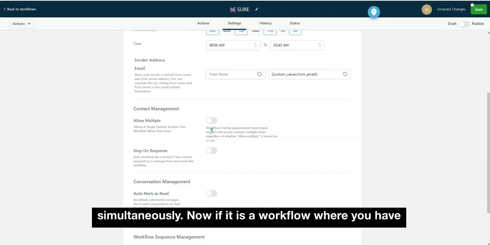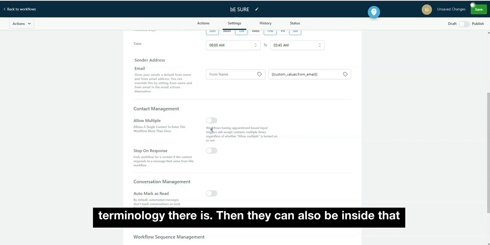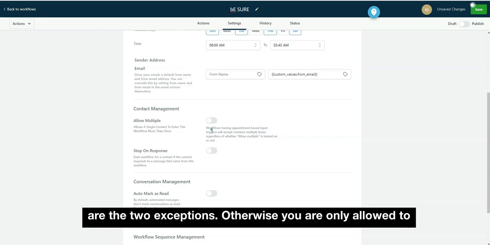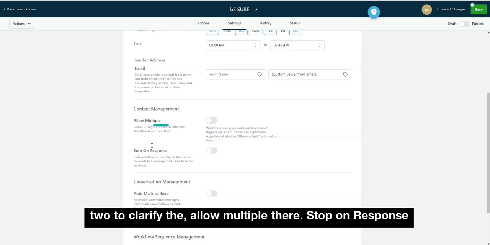Also, if it is a workflow where you've used the action type send to workflow or go to workflow, I forget the exact terminology there, then they can also be inside that workflow simultaneously more than one time. So those are the two exceptions. Otherwise, you are only allowed to enter the workflow once at a time. Yeah, so that's to clarify the allow multiple there.